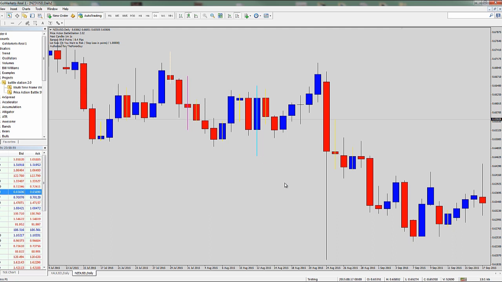So the first one you'll probably notice is the yellow. You're probably going to see that a lot. That's the inside candle marker. Now it's basically a candle whose range rests nested within the previous candle's range. Quite simple. This may be flagged as, say, a pin bar, but because it's also an inside candle, it will take priority there. So it doesn't matter what shape or form the candle comes in. If it's an inside candle, that's what it is.